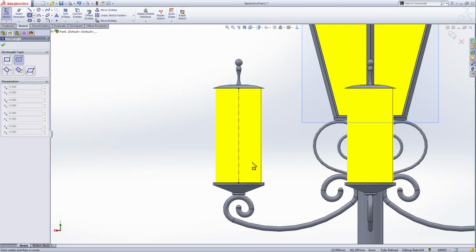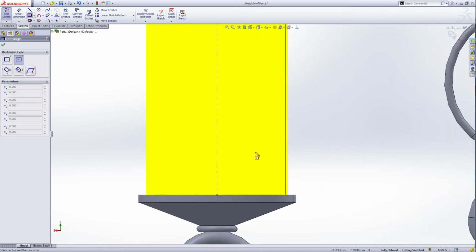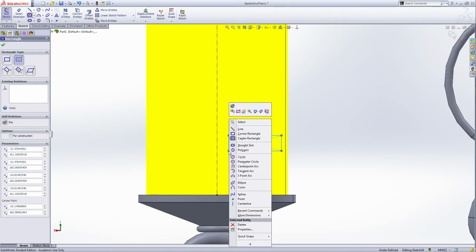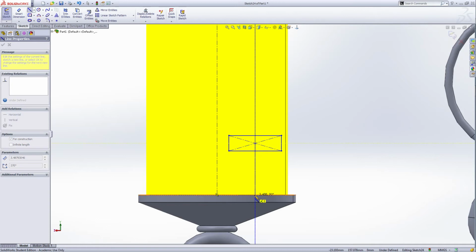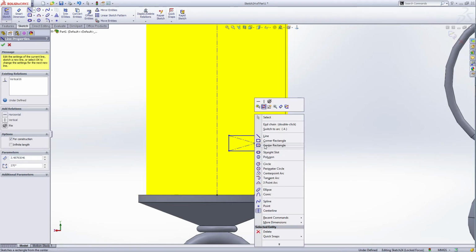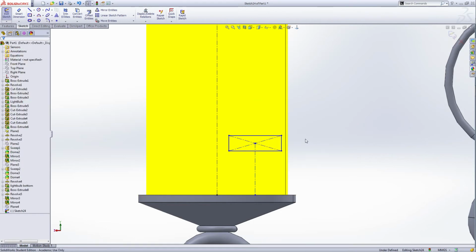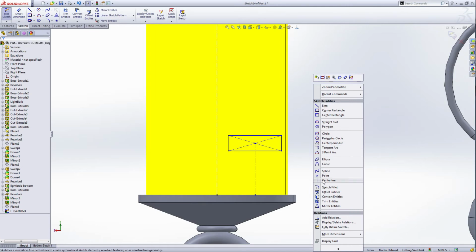Draw a rectangle like this and connect it to this line. Okay. And then we use the center line, start from the center line and draw to the bottom line here. This is another reference line, and select and draw the other half of it.